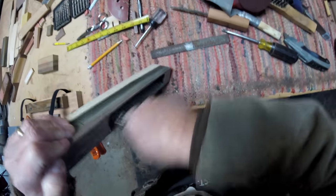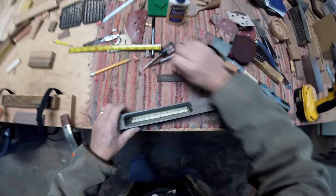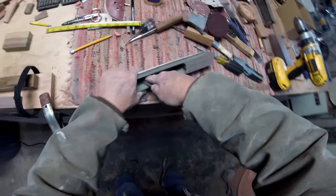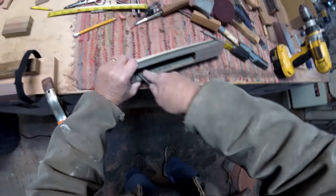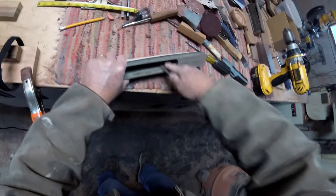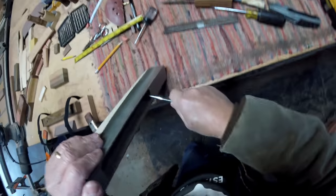This is a slow process here, but you don't want to take too much off, because once you go too far, then your call is not going to work right. And you'll have to figure out all your dimensions and stuff on the sound that you want on your calls. Everybody has just a little bit different process on making them, and they all try for that perfect turkey sound. Not all woods will cooperate.